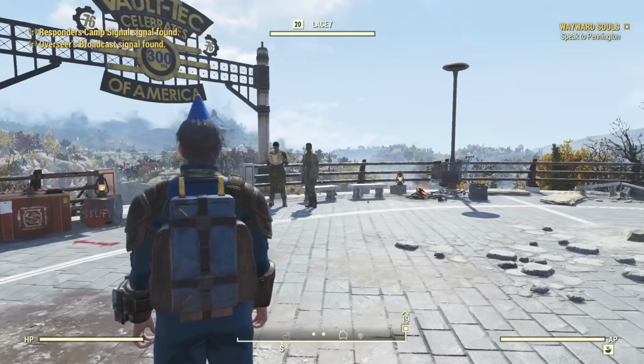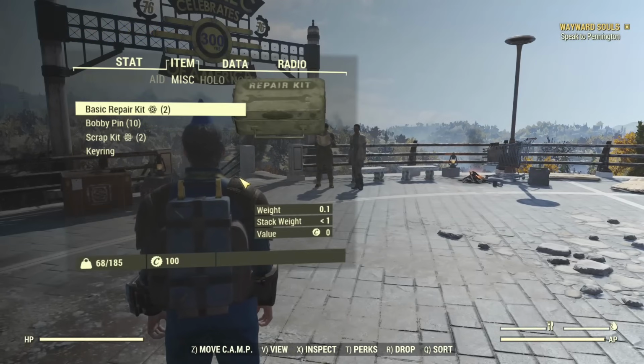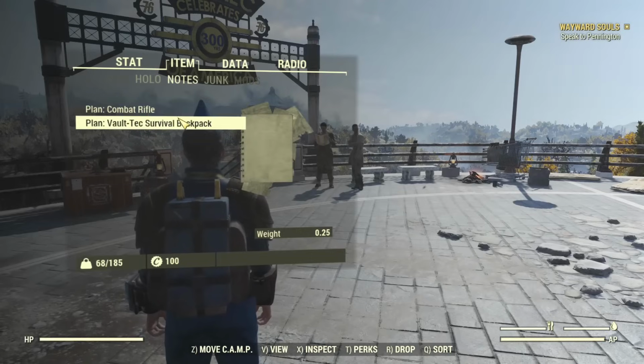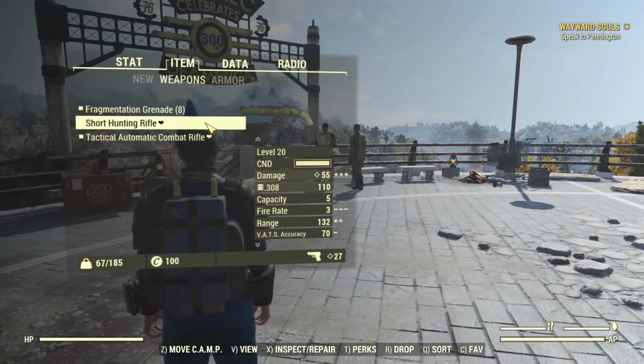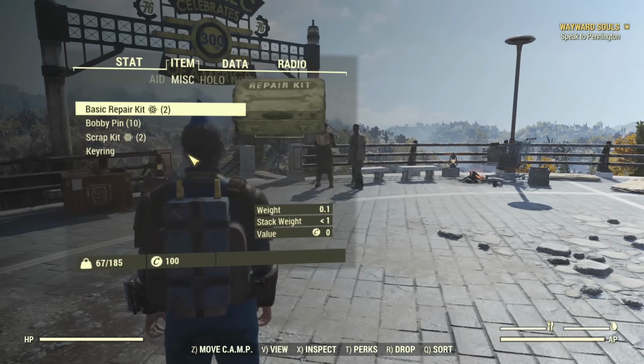And as you can see from the backpack, you start with a custom skin. I believe that you also start with a plan. There is a new skin that you can find for the backpack. You also start with the combat rifle plans. And we seem to start with some pretty decent weapons, as well as some armor. So overall, not a bad start.